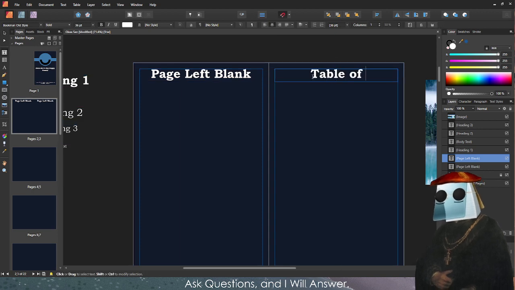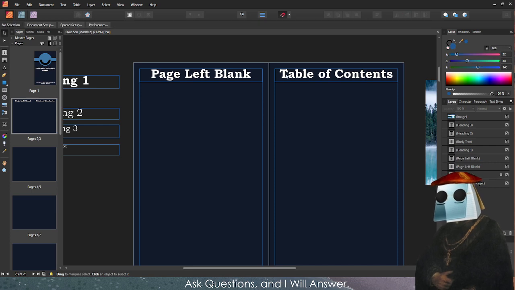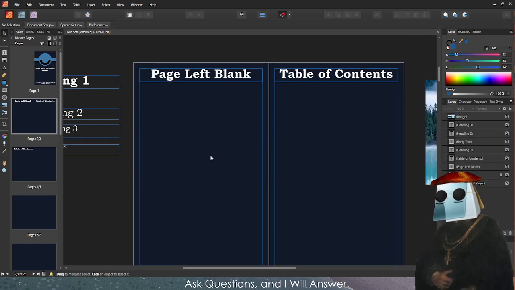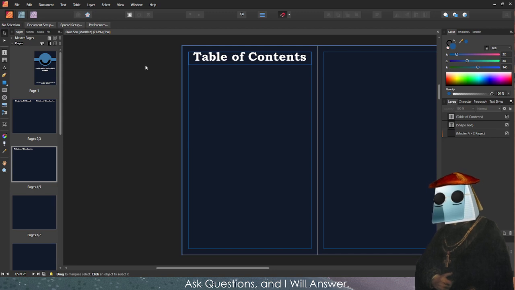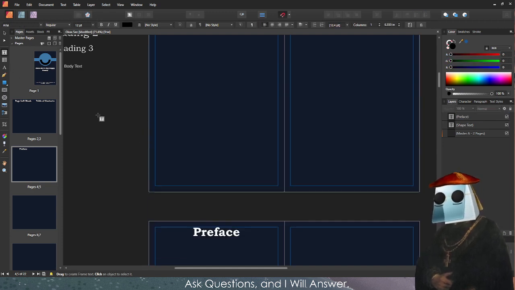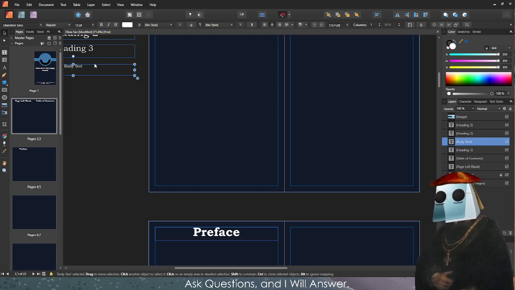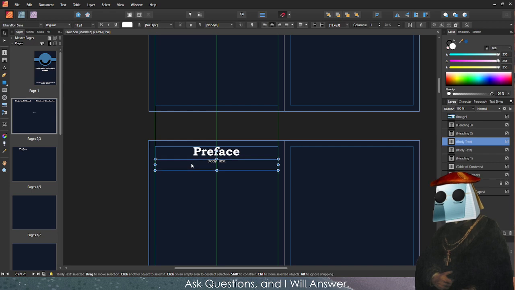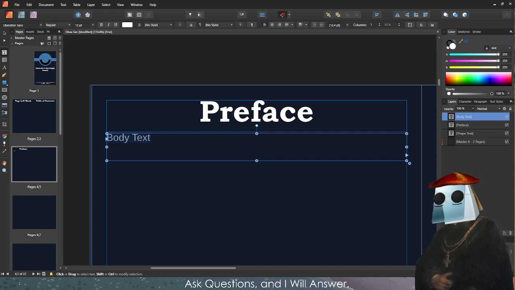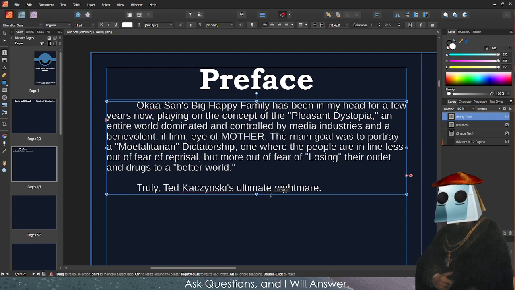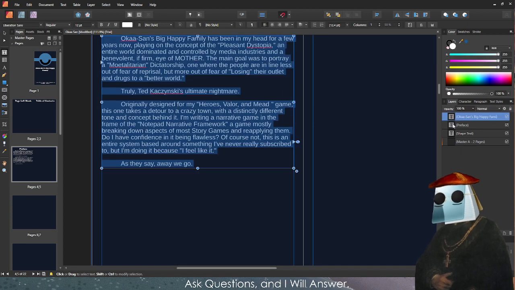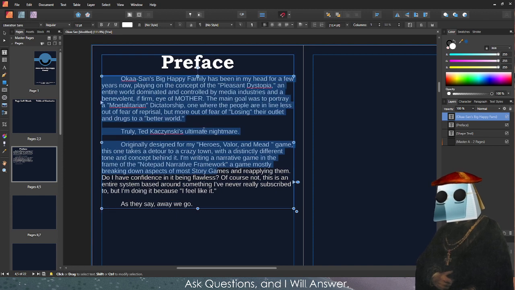Then we can do table of contents. I'm just labeling things right now. That's really my plan as of this second, to make sure things are labeled correctly. Luckily for me, most things are going to be fairly simple, because everything's already written. That's the big thing. I just need to put it into its own thing and then play with it from there.